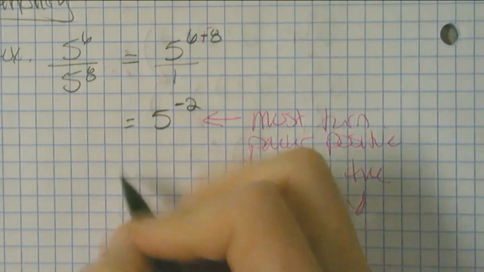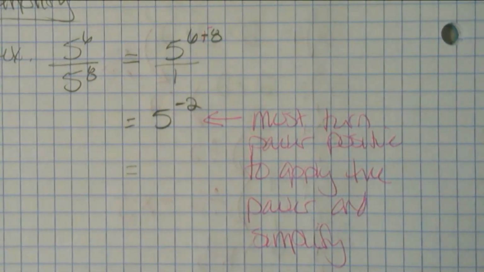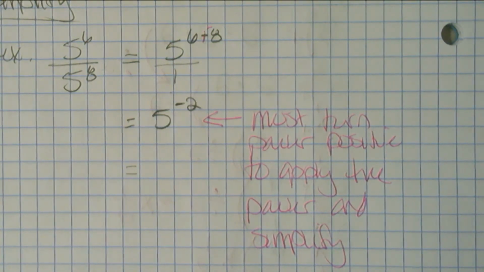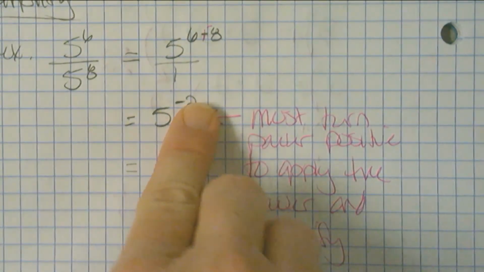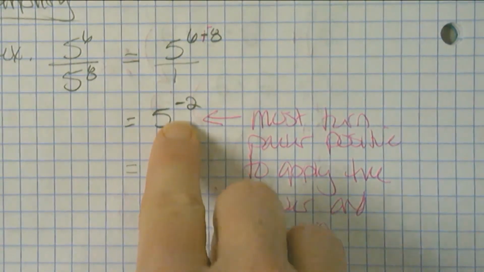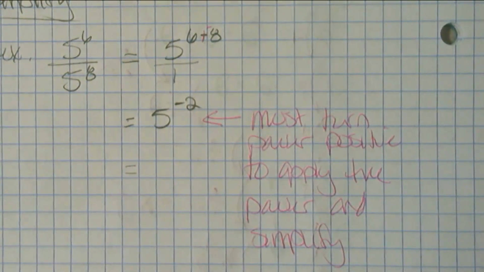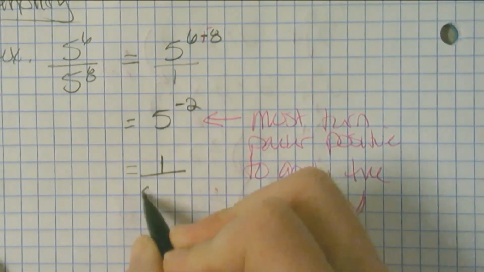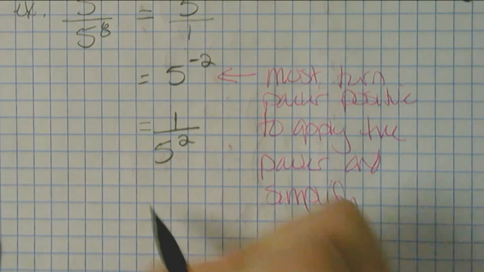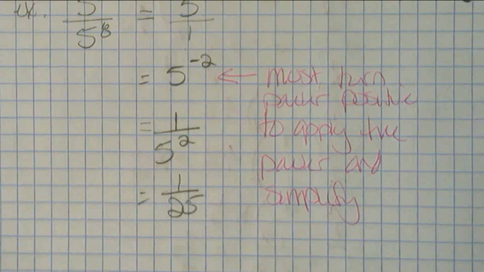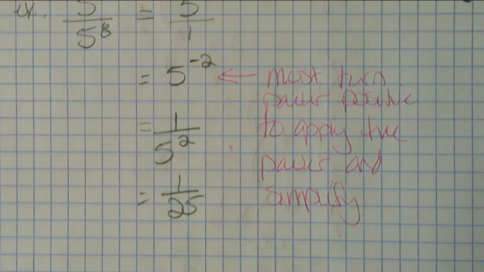So if I have 5 to the negative power in my numerator, how do I turn that power positive? I have 5 to the negative 2 in the numerator. Where do I need to put that 5 to the 2nd power to make it a positive 2nd power? Aaron? Put it in the denominator. So now I have 1 over 5 to the 2nd power. Now I can apply the power. So that's 1 over 25. All right, I'm going to give you another one that has a little bit more to it, so you have more than just this simple one, okay?